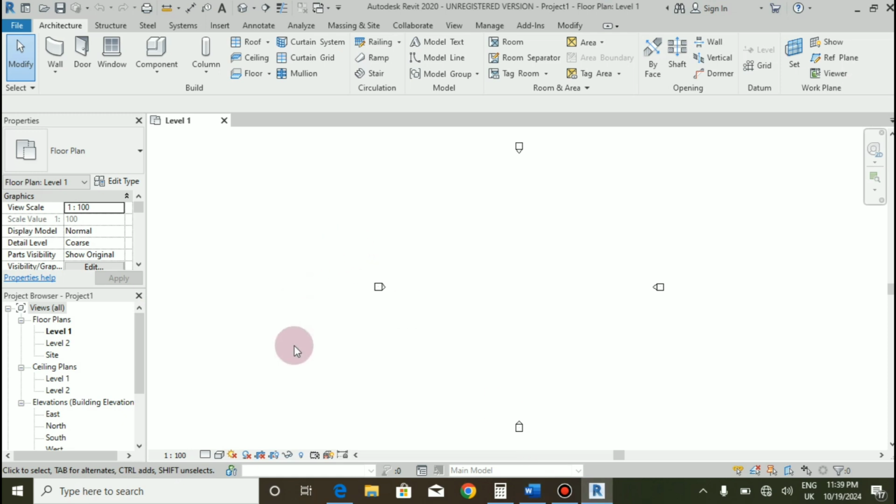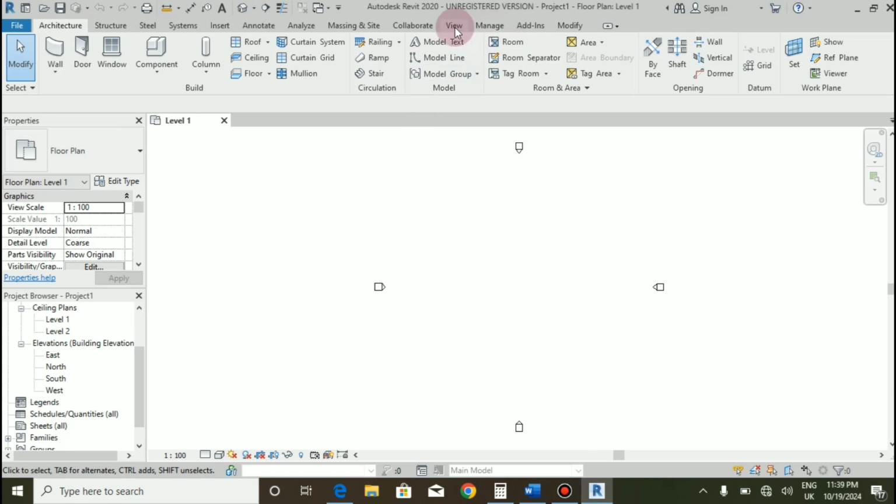In aspect of setting up the working space, the first thing I want you to do is, anytime you're on Revit and you've opened a new project, the first thing you have to do is go to your elevation. You will see either the east, north, south or west, and there are times that these properties you might not have in your own interface. So how do you bring it out?